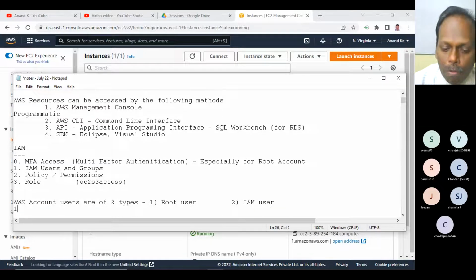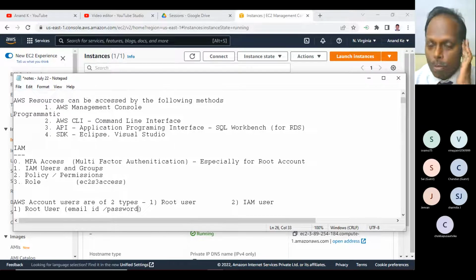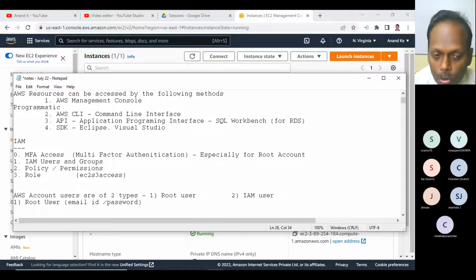Till now, what we are doing is only with the root user. We call it root user. I mean that once you give your email ID for signing in, root user is typically your email ID and your password, email ID and password, for logging in. If anyone is not able to understand, just stop me and ask at any point of time. So this is how we generally use it.